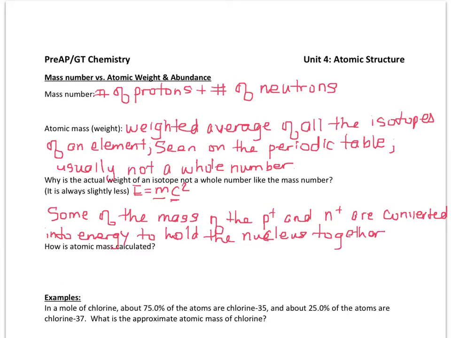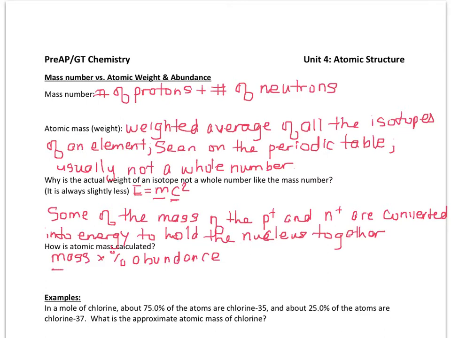Okay, so how do we calculate atomic mass? Atomic mass is basically the mass of the isotope times its percentage abundance. That is what percent of the isotope is found in nature. What percent of that element is made up of that particular isotope. Now, if there is more than one isotope of the element, we have to find the sum of these. So we find what is called the sum.